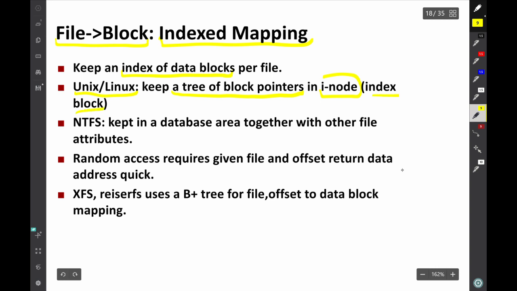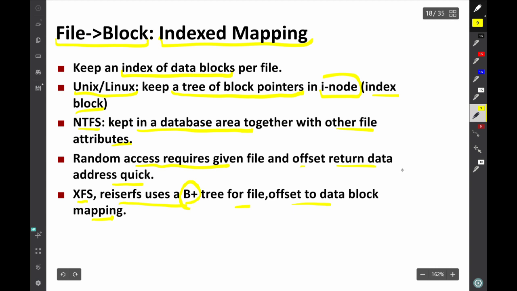Similar ideas have also been used in NTFS, where these block mappings are kept in a database area together with other file attributes. Whenever you want to do a random access for a given file and offset, you return the data address very quickly. And XFS and ReiserFS, for example, use a B+ tree for file and offset to data block mapping.